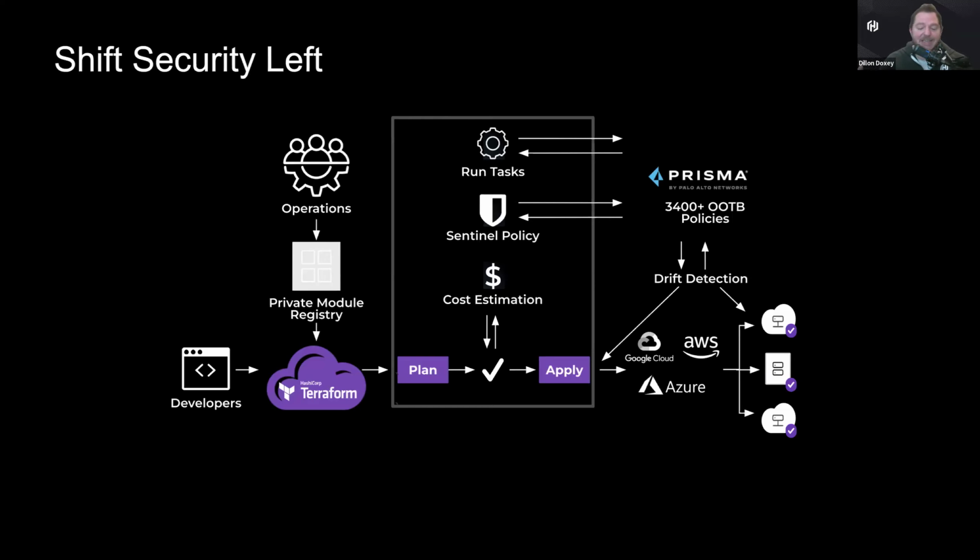But once Prisma scans that information, it will send back either a pass or a fail, along with some relevant information of what may have failed, back to Terraform. And then we're going to show that directly inside of HCP Terraform. And I'm going to show you how you can get that messaging back to your developers so that they can see that during the run as well.